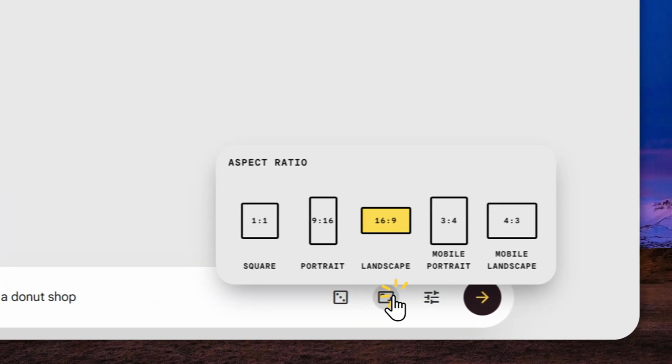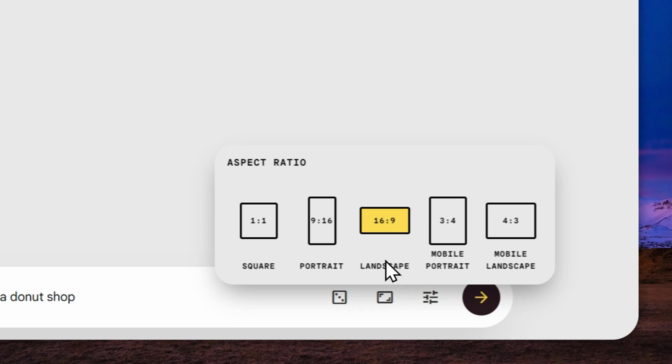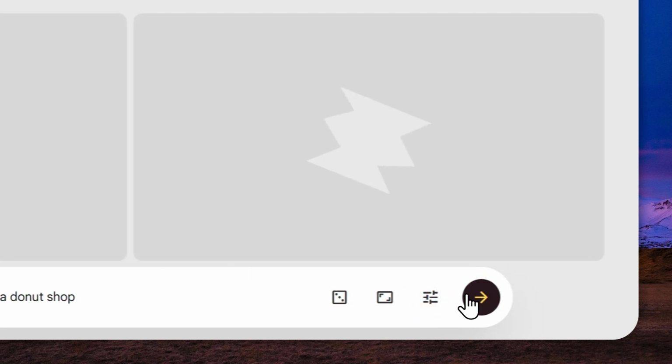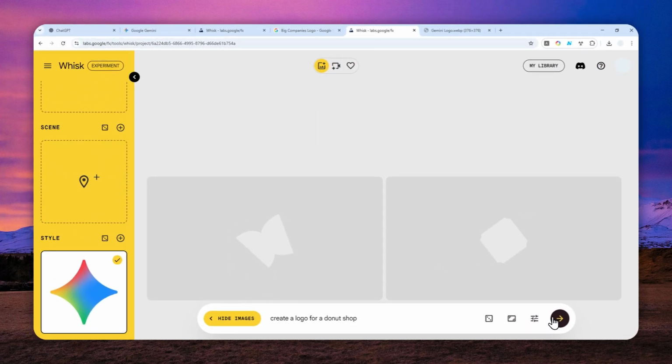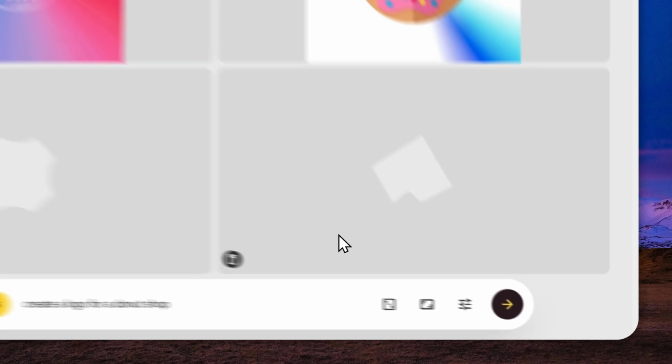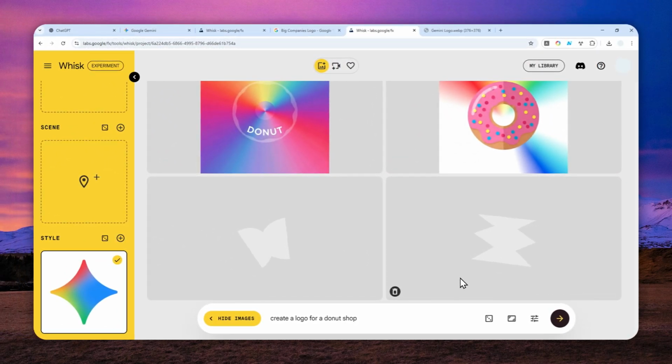And let's select this. If you want to select the aspect ratio, you can do that. And you can also specify the seed or the model quality. But after that, you can send the message, send the image to this AI tool, and just wait for a few seconds for 2 new images to be created based on this style. Okay, so that is the result. Now, it's not exactly what I would imagine, but again, you can always modify the prompt a bit, or you can also click this button again, and it will give you a different result every single time.